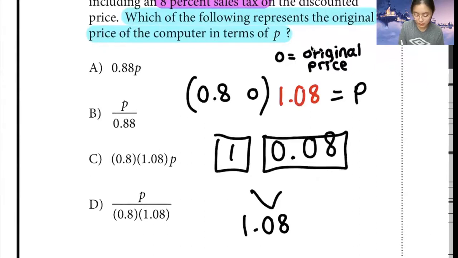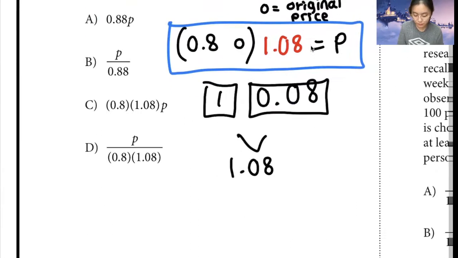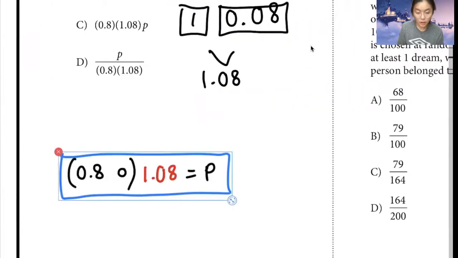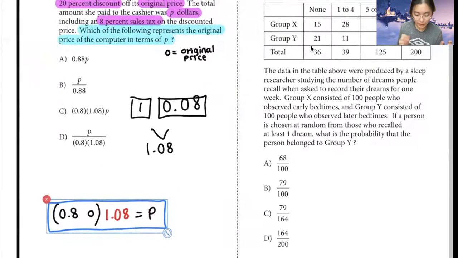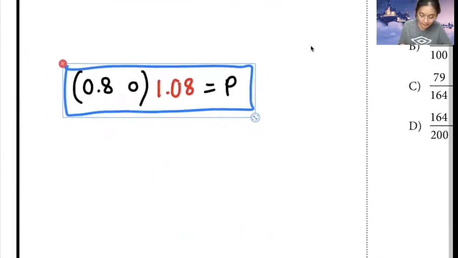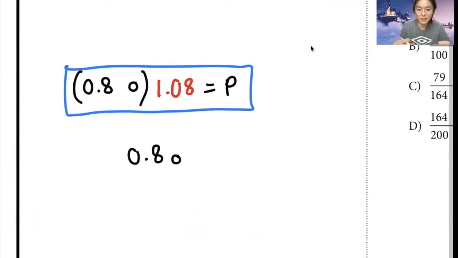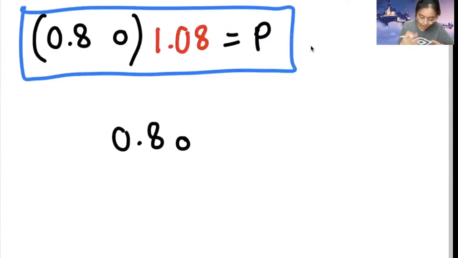So that is the expression we're looking for. Now we're not finished yet. So let me move this down. We need to express the original price. So we're looking for the original price, and we're going to express it in terms of P. So that's going to be 0.8 times O. Make sure not to make the O too long, or else you'll think it's a 0, and you don't want that to happen.